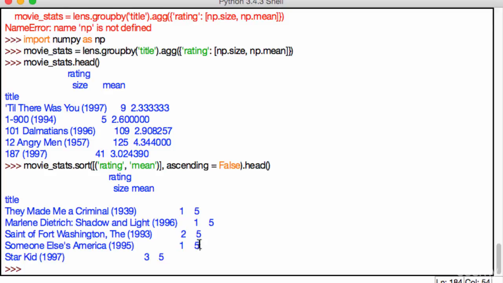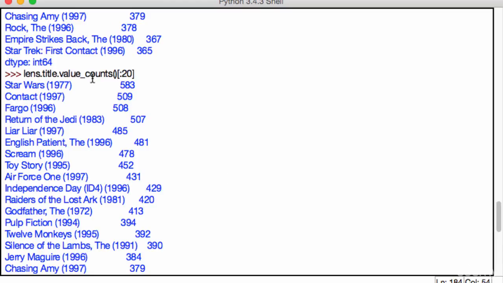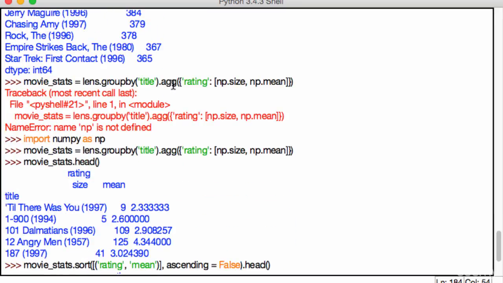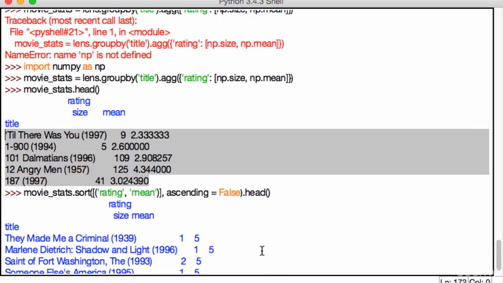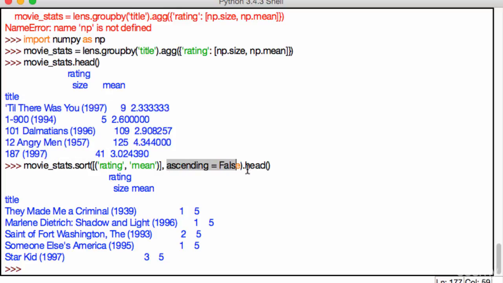Anyways, awesome job. In this lecture, we covered quite a lot. We learned how to use the group by function up here, using the size and then ordering to say which ones we want to get first. And we learned how to use the value counts function. The value counts again returns whichever is coming the most. And then we learned about the .agg function, which is the aggregate, where we're creating a column called rating using the np.size and the np.mean. And we were able to get our data frame. And then what we did is we sorted the data frame based on the mean. Whichever had the highest mean, we said ascending equal to false, and we got the head of it.